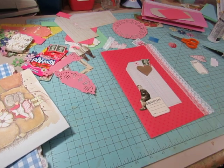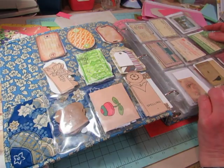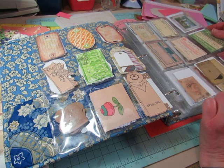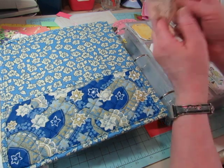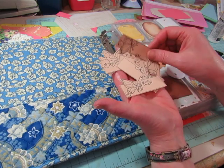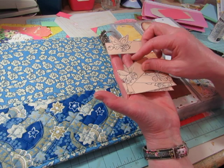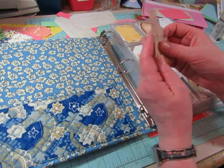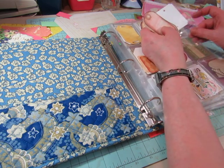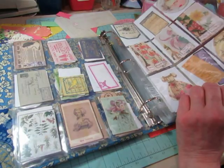See what else I have that I can put on here. These are from a very, very old children's coloring book, and the pages were very, very brittle. It was like an activity book, kind of. They were supposed to cut them out. I think these were supposed to be place cards. They could make things with the pages in the book. So I made copies. And I think they're cute. They might look good in a strawberry book. I need to use some of this stuff that I just store.